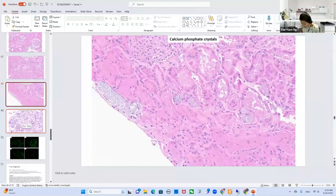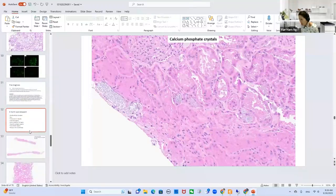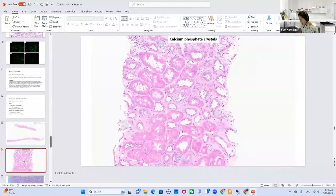I think what is still a puzzle is, I don't know what is causing the proteinuria, and pathologically there are a lot of calcium phosphate crystals, but I don't know what that translates to clinically. Well, I'm wondering whether the proteinuria is because of tubular injury. That's why I'm doing an ACR on him, just to see. I only have a PCR on him, so I'm trying to get him to do an ACR to see if there's a significant difference, and if this is mainly a tubular proteinuria. I suppose this is the first time I'm seeing this final diagnosis.